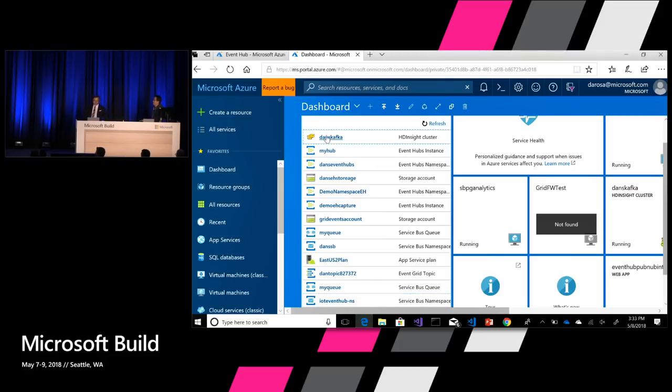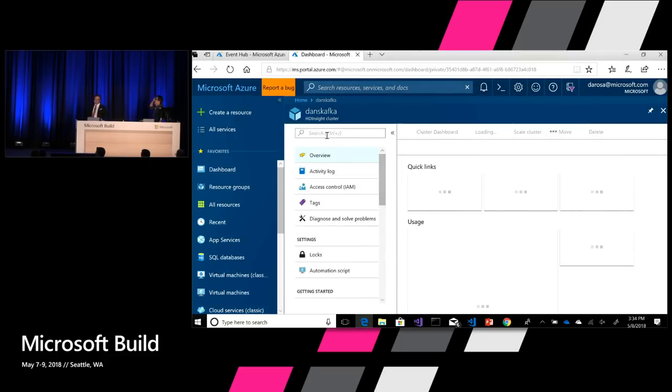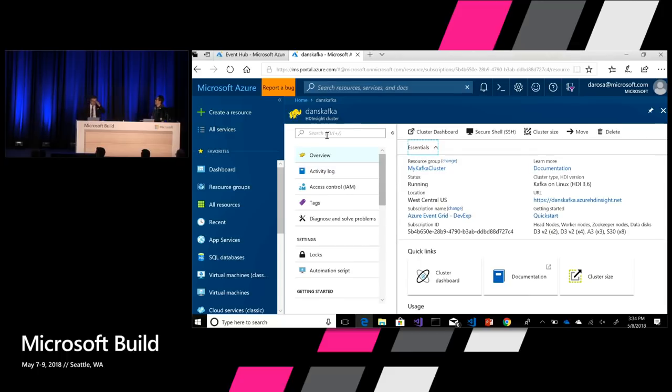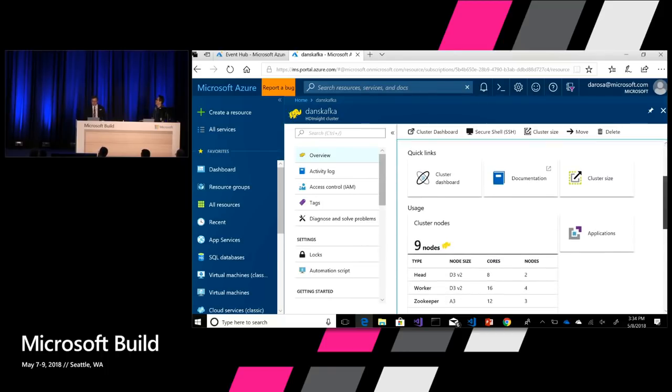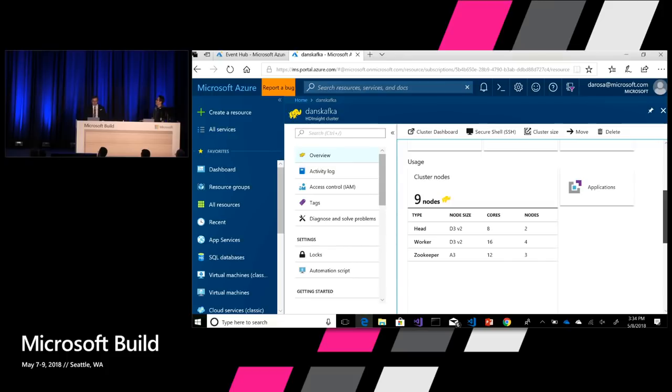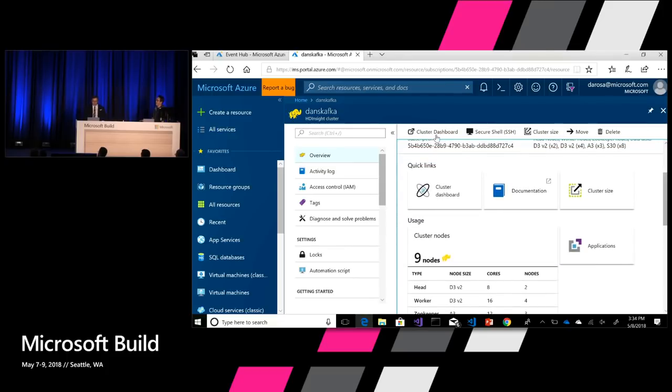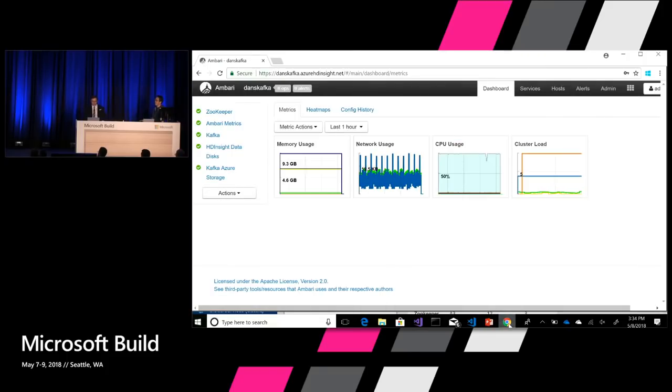And after you've provisioned this, you get some pretty cool stuff. So you come into the portal, the HDInsight portal, and I can see my HDInsight cluster here. I can see all the important metadata I want about it, like what its URL is. I can see how many nodes are in here, a little bit about the health of them. And I can go to the cluster dashboard and open up Ambari and see what's going on in my cluster right now. So this is a pretty cool experience. Literally, you click next, and the next thing you have is this. So there's no other work to do.